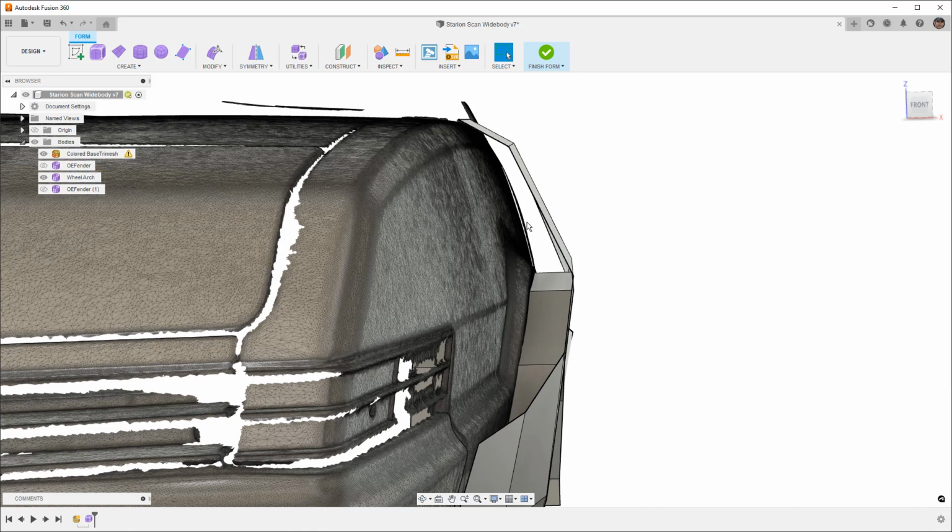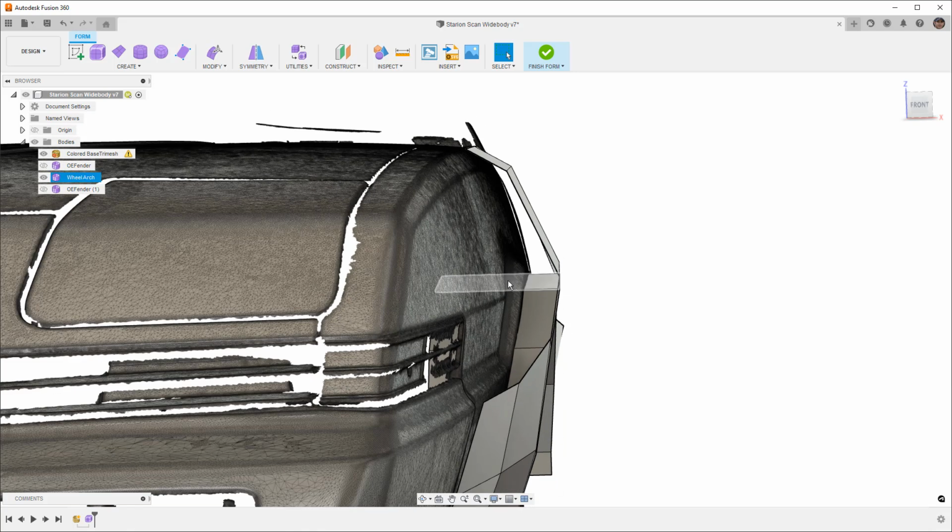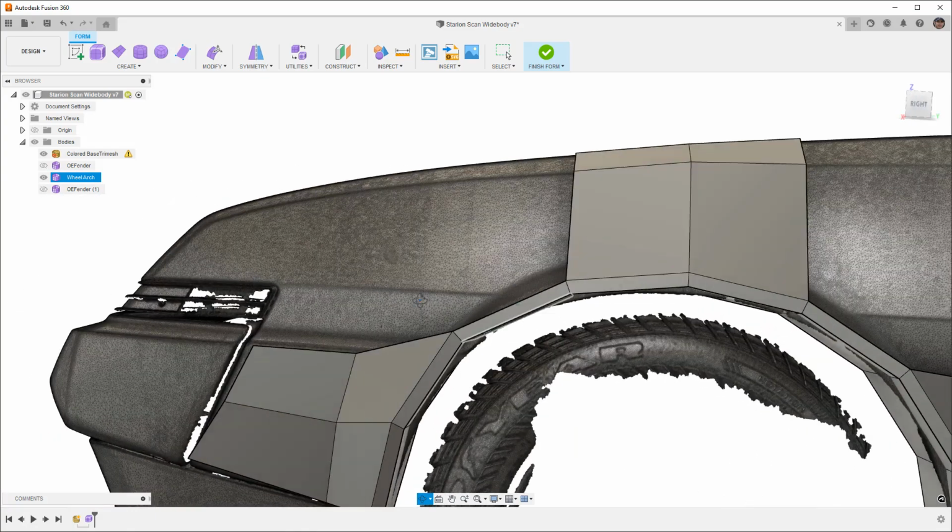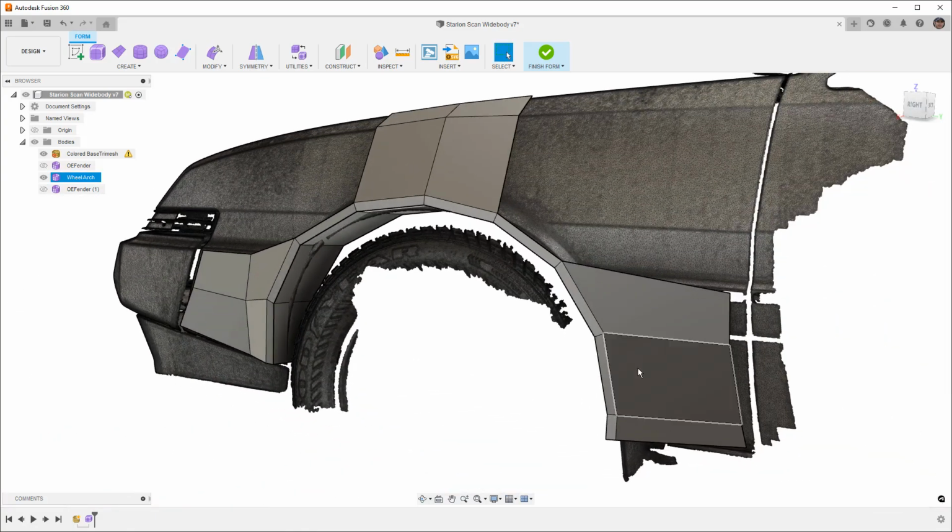Now, it is important to note if you're doing something like this and you're extending the width of your car 2 inches or more on either side, this means you are going to have to cut away the OEM fender. Now, it can be pretty tough, especially if you have a fender that's in good shape. Mine is in good shape at the arch, but underneath, if you watched any of the scanning videos, there is some rust underneath here. It's just kind of the nature of a lot of these cars. It's rusting where it attaches to the car.